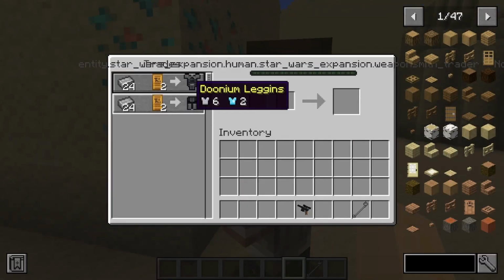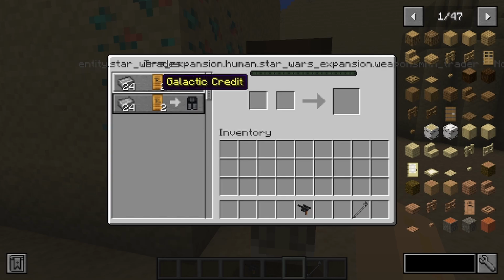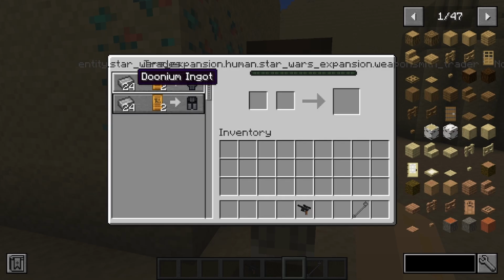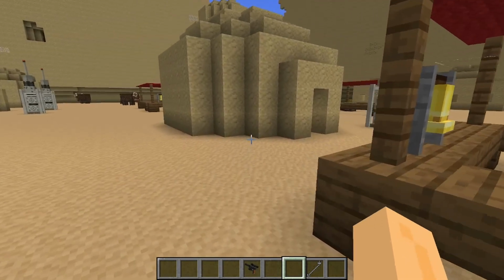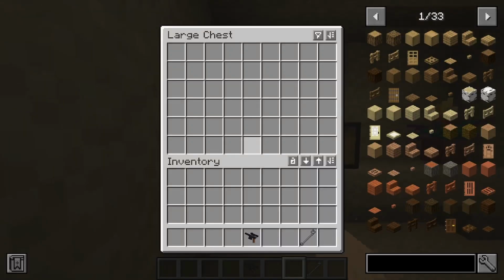Obviously, with the traders, I assume they will have models. Okay, this is a human, but to get this, you need the Dunium ingots and galactic credits. There's two versions: the gold and the silver version of the galactic credit. And then you'll find other buildings and stuff.